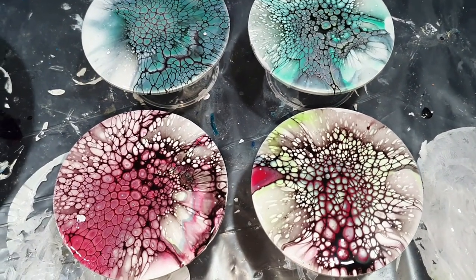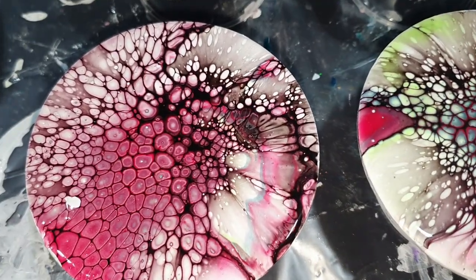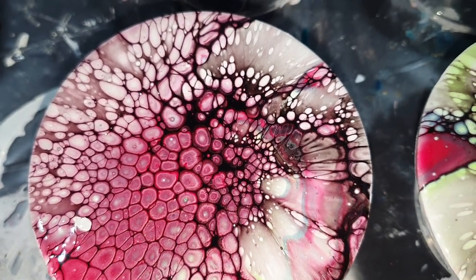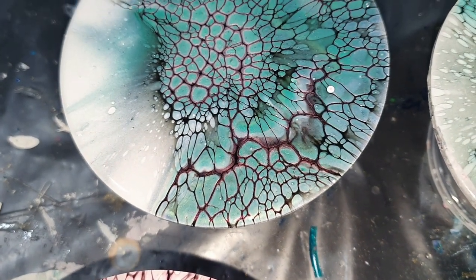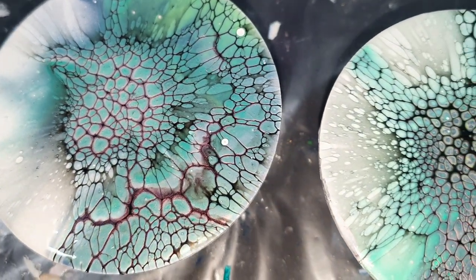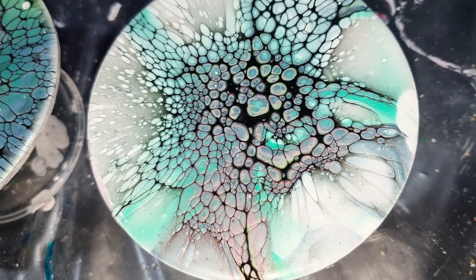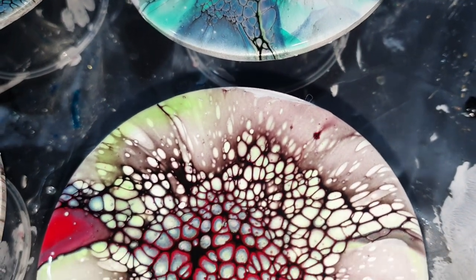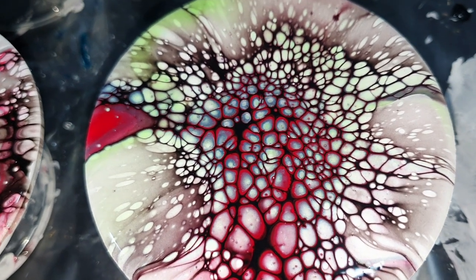This is right after pouring — a close-up of the coasters. I'm very pleased with the lacing. Looks amazing. Hopefully this will light up because this is the Sassy Red. And there you can see the Aurora Red shimmering. For this coaster I only used green colors and the Aurora Red. And for this one also, together with the fluorescent green from Faleo. They have some great lacing, so hopefully they will dry this way.